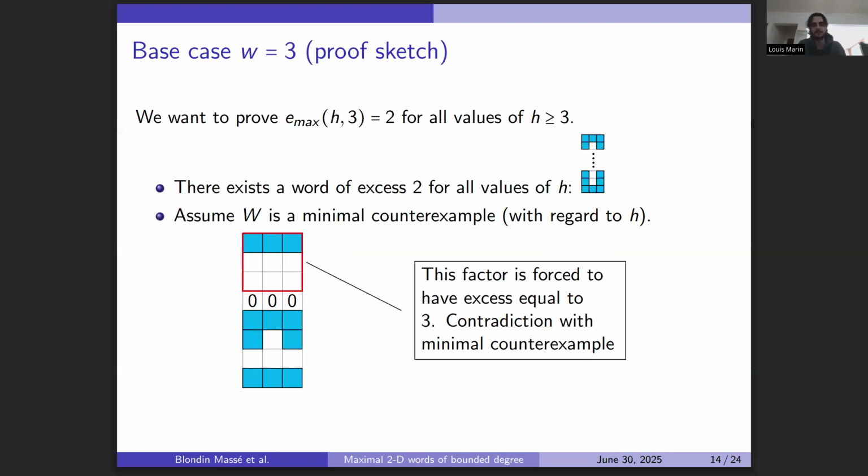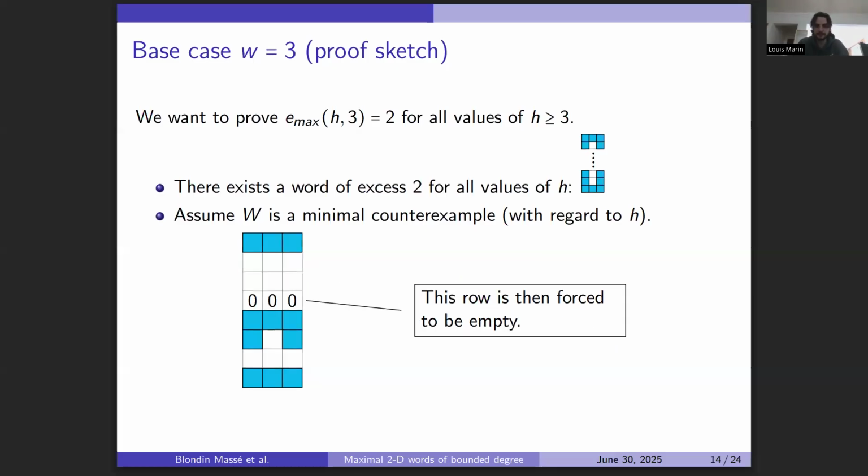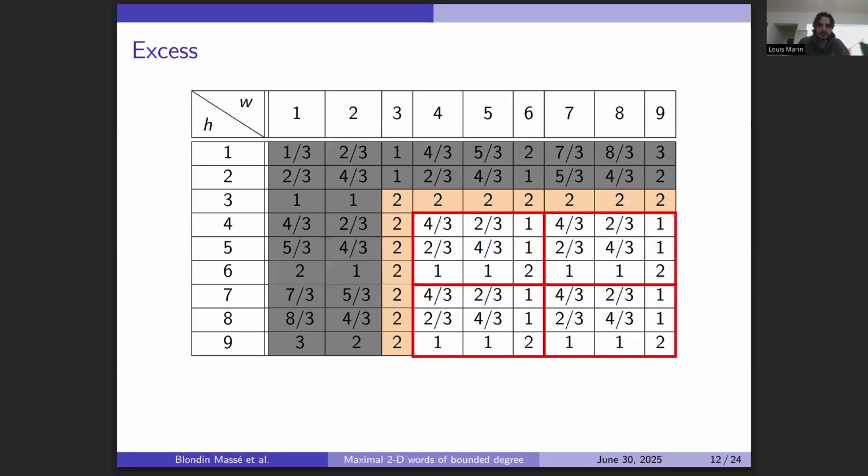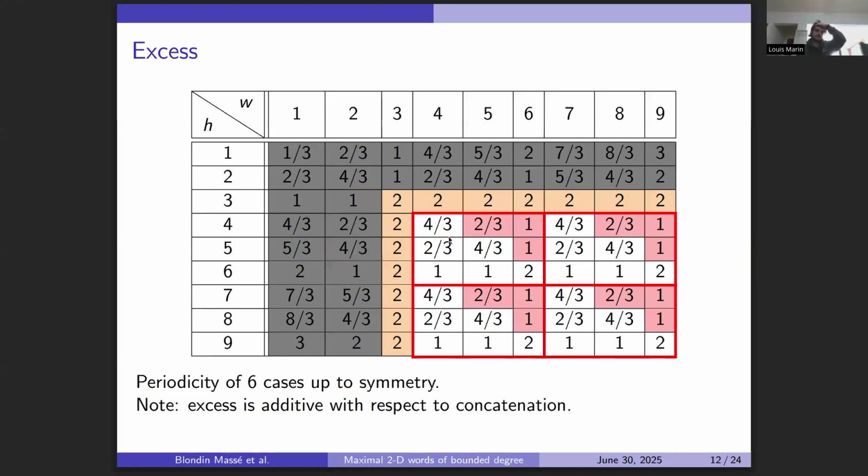All right. So once we're done with the base cases, we need to prove the general case. Basically, we want to prove for those cases that we can never exceed this. First of all, we need to prove that we can always reach this excess, and we also need to prove that we can never exceed this excess, and then we would be done.